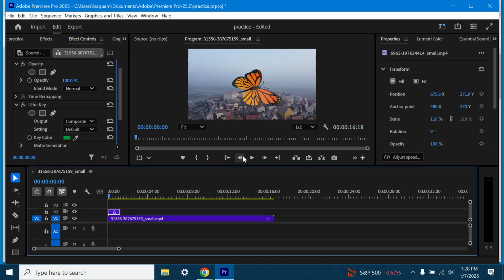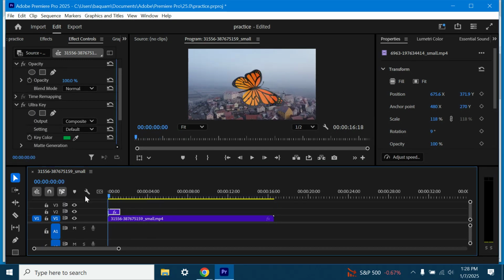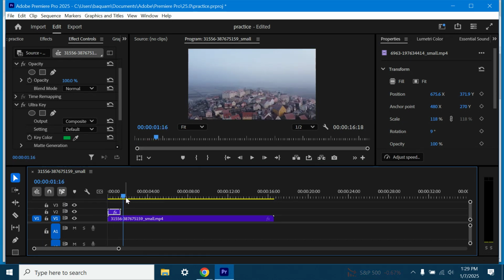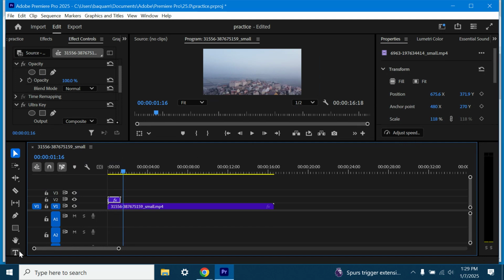It's a pretty quick video. There it goes. All right, so that was my green screen. There we go. I did my keying. Let's go ahead and add some text in here now, and I'm just going to add it after the butterfly disappears. Again, your text will be the type tool. If you can't see it, we might just have to raise it up or over. It's a little T tool here.